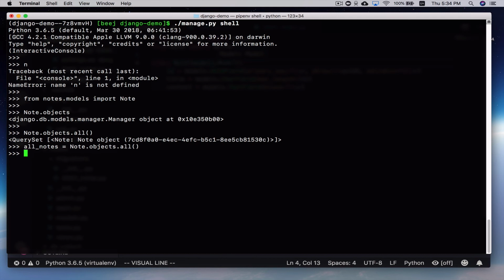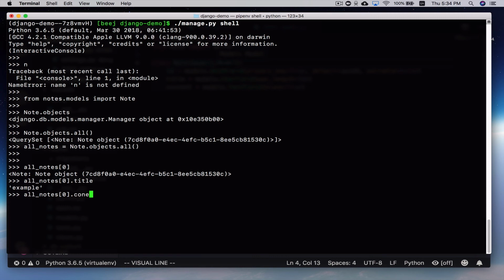So I get all the notes and they're in my all_notes variable. I should be able to look at all_notes[0]. That gives me a Note object. And we can look and see if there's a title on it. There is. It's my example note that I added earlier. So Note.objects has a .all method that returns everything from the database, but it's got a variety of other methods for being more particular about how you interact with the database.